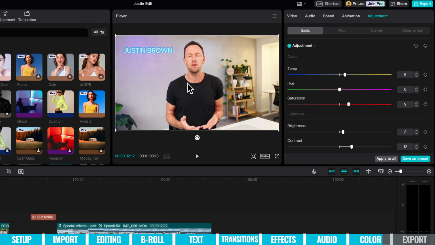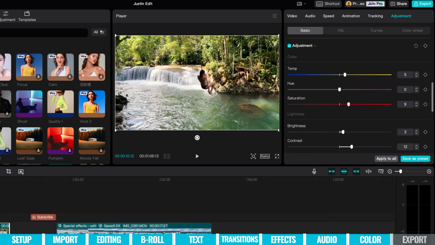And so now to compare, this is obviously our color adjusted clip. If we click on the next clip here, then this is what the original was like. This is what the adjusted clip is like. Obviously we can make tweaks and adjustments further, but when we're happy with this, you see there's an option here, apply to all. So that will apply it to the remaining clips here in the timeline, or we could save this as a preset. So we can drag and drop that on to whichever clips we'd like. So I would just go apply to all, and then we can go through and we can also adjust the colors on our B-roll clips as well by selecting on them and making whatever adjustments we need.